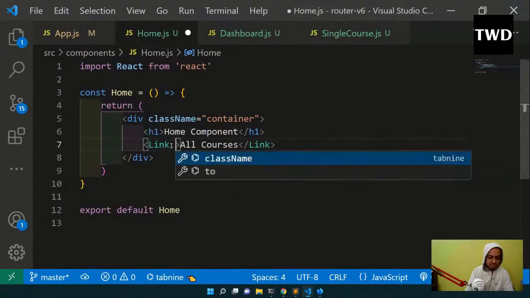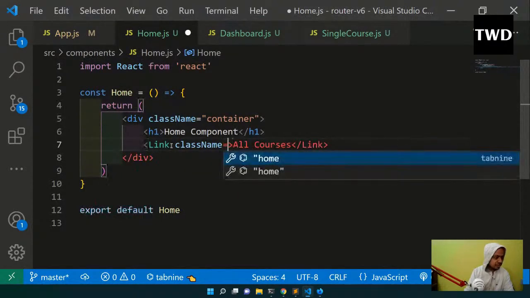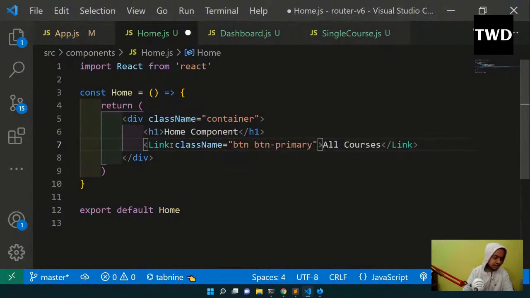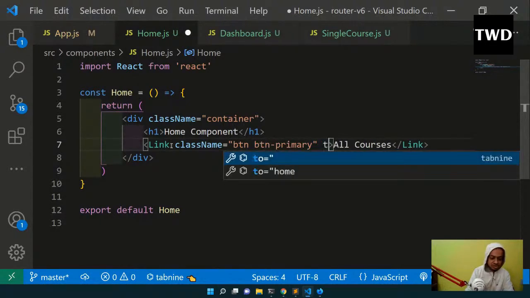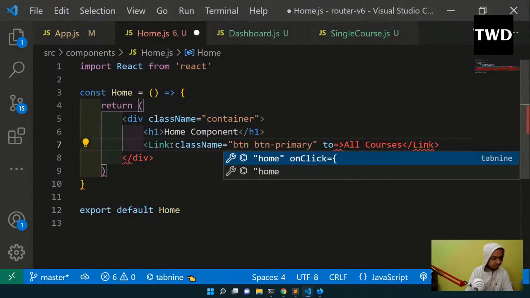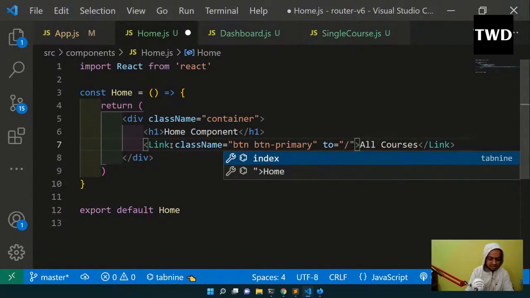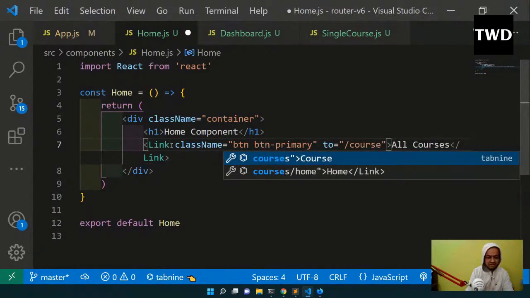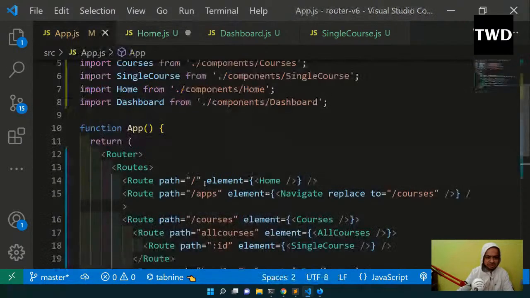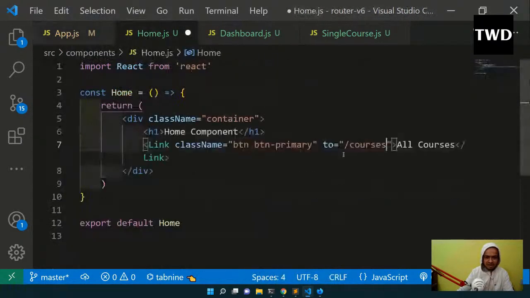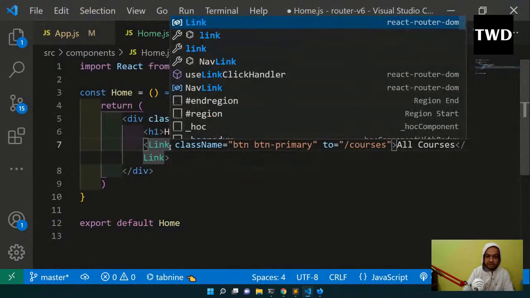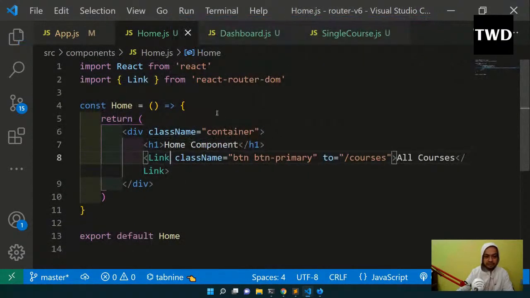Class name equal to, again I'll use some button, and the "to" I will use equal to slash courses, just courses. That's the main route, means this courses route it will take. Did we import the link? We didn't import the link, so we have to import the link also, save it, and now it is done.